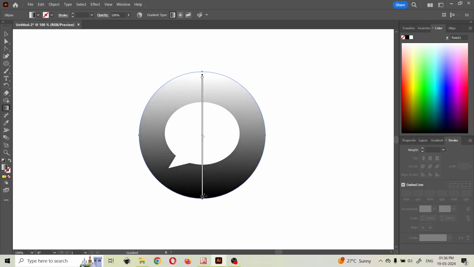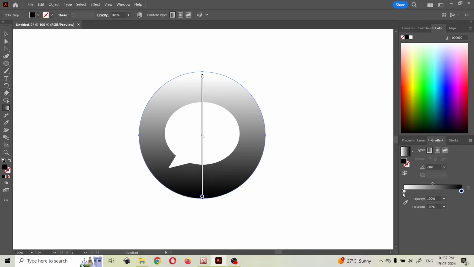So I'll do it vertically, and looking at the app on my phone, I'm going to give it colors which is going to be a combination of golden, orangish and golden kind of a shade. Now how do I do that? I can come here, and in my tabs I need to highlight gradient, and I can see that both the colors are already here. I want to change the white color which is above. I would always recommend to change settings from here rather than doing it here, because you will end up moving it, or you may not be able to apply the effects properly. So always use the gradient tab and work from here.